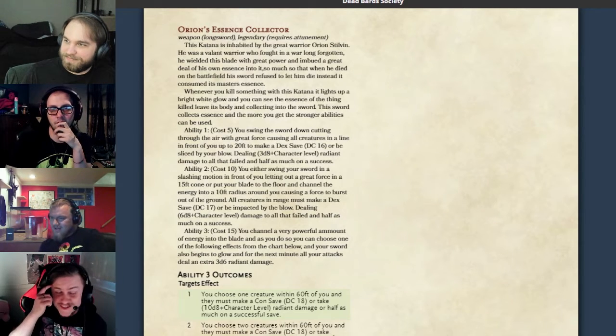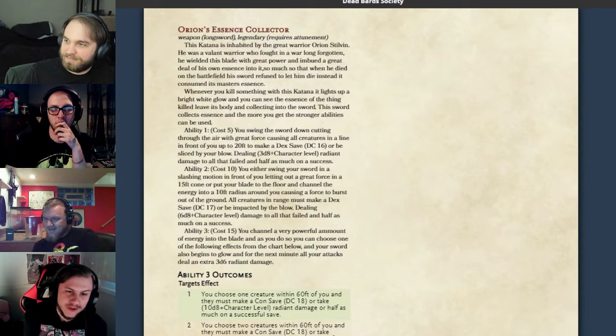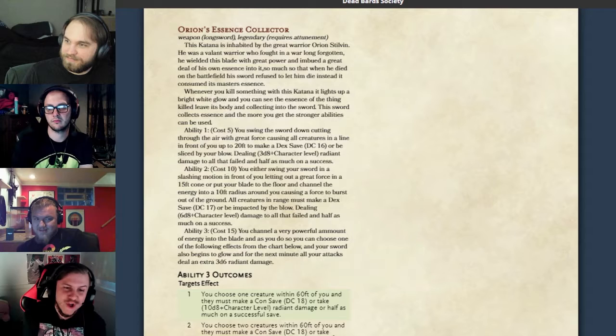Ability 3 costs 15 essence. You channel a very powerful amount of energy into the blade, and as you do so, you can choose one of the following effects from the chart below, and your sword also begins to glow for the next minute. All your attacks deal an extra 3d6 radiant damage.